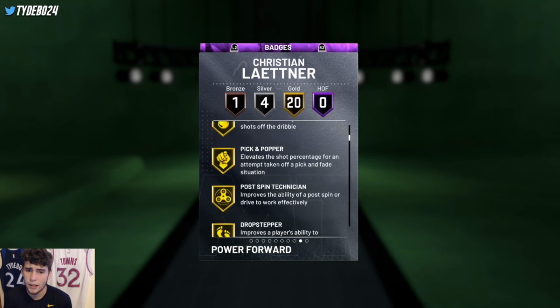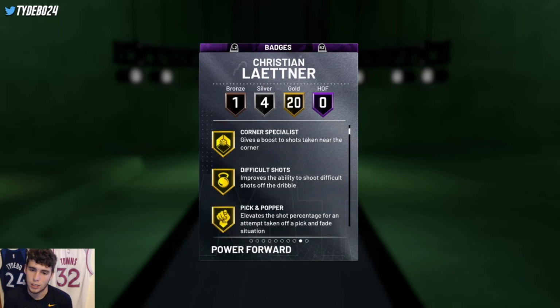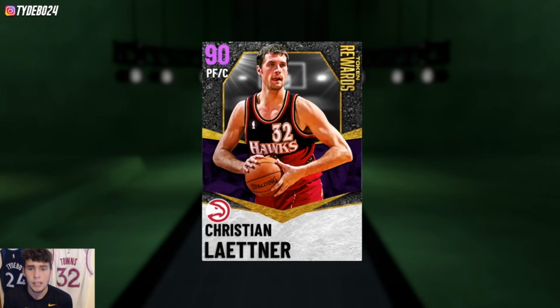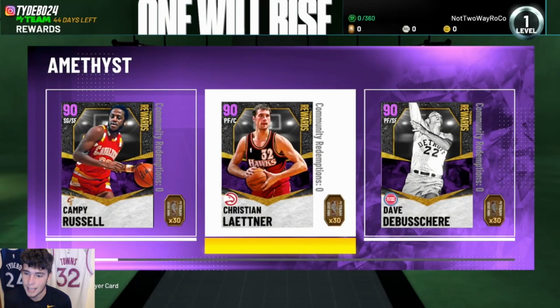There are some very, very good badges here. I would really have liked to see Christian Laettner have maybe a range extender. Not that I expected it, I would have just liked to see it. Christian Laettner is still solid enough to run at the center position, I do believe, but he is just going to be very, very bad at perimeter defense as a whole.